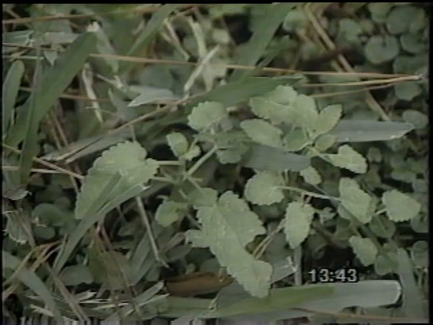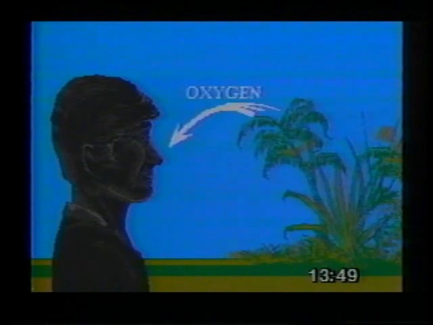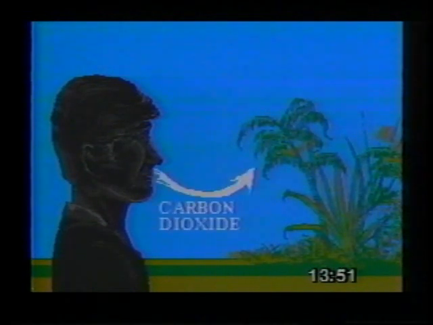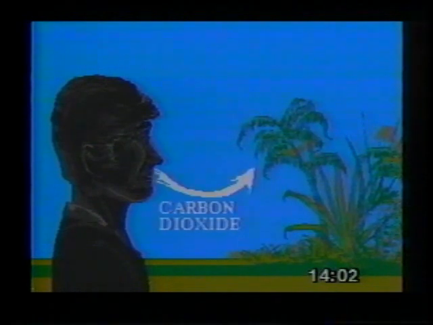Why are plants important? Plants and trees have several important jobs to do on Earth. First, they make it possible for us to breathe. We need oxygen to live. When we exhale, we breathe out carbon dioxide, which is used by the plants for life. They breathe out oxygen. This never-ending cycle helps to keep our air clean.